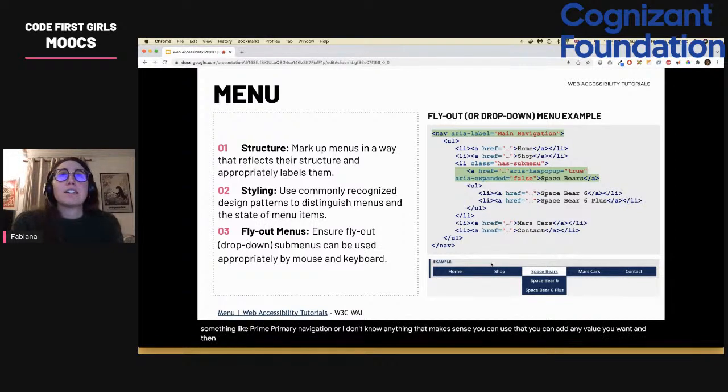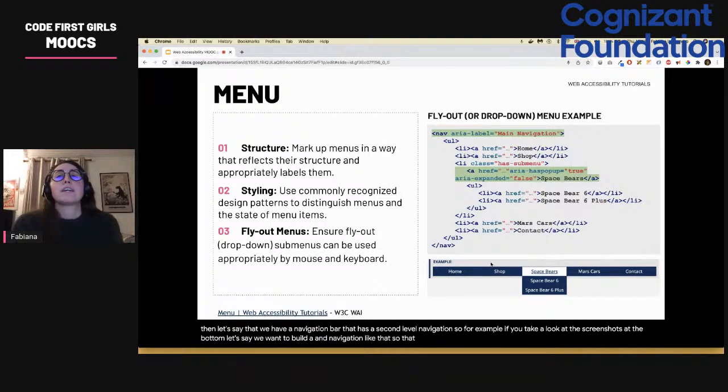And then let's say that we have a navigation bar that has a second level navigation. For example, if you take a look at the screenshot at the bottom, let's say we want to build a navigation like that.